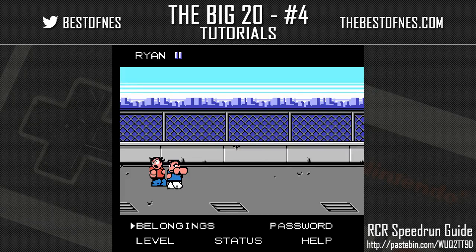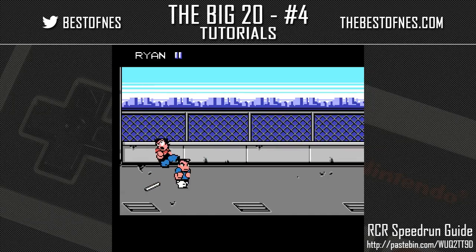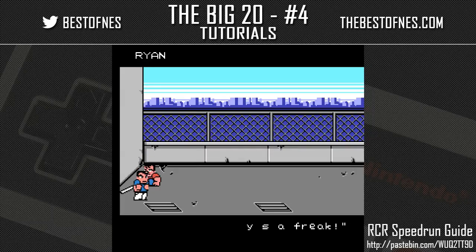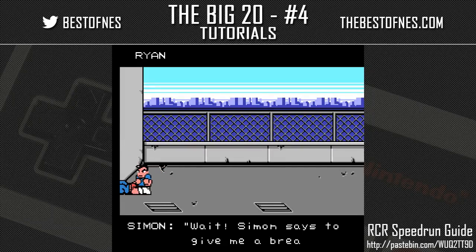Something we're going to point out here, if you are holding a weapon, remember, you can't block. So Simon's basically a sitting duck, though all the bosses are sitting ducks during this. Okay, try something fancy there. He'll go down about 11 to 13 running hits. There we go.